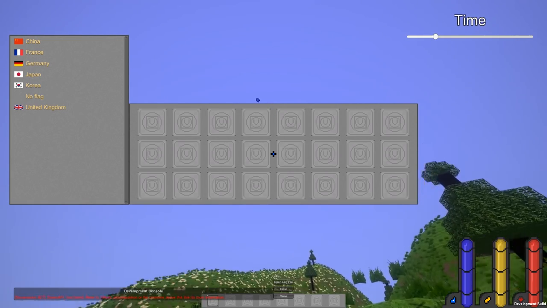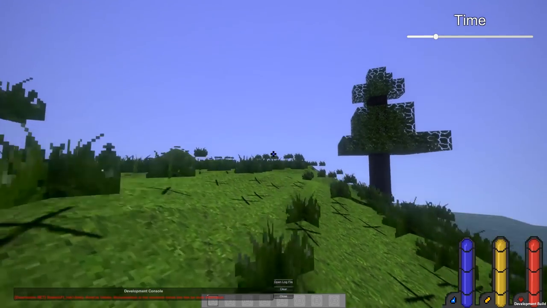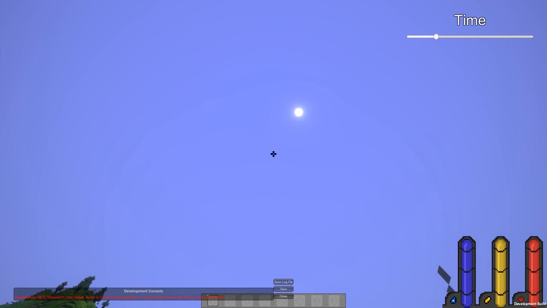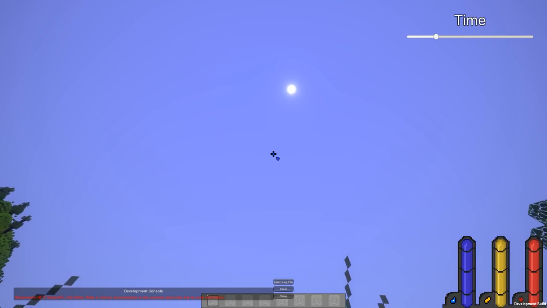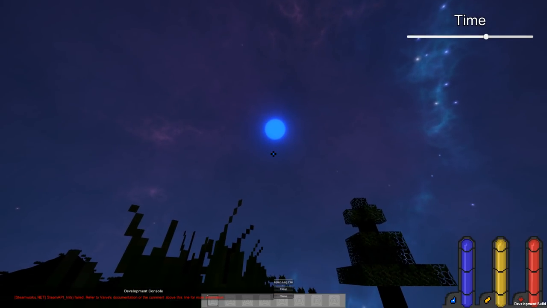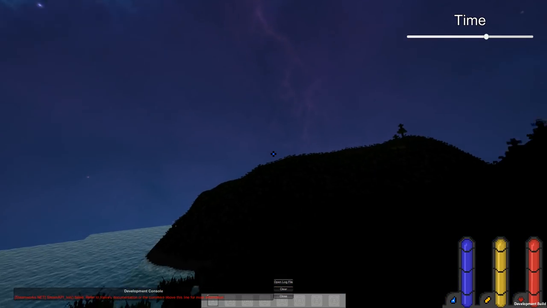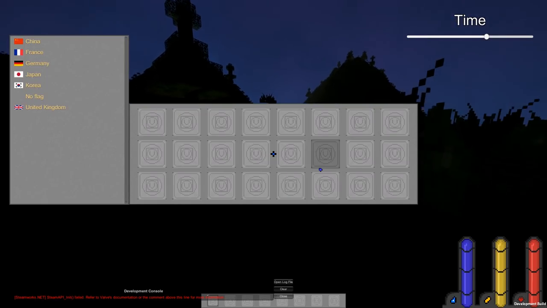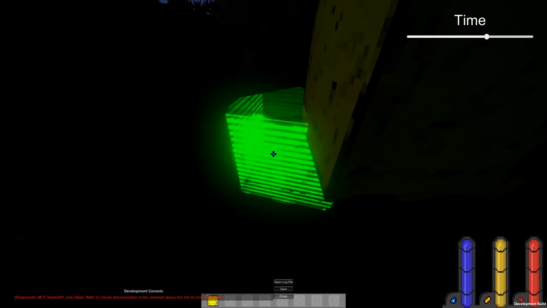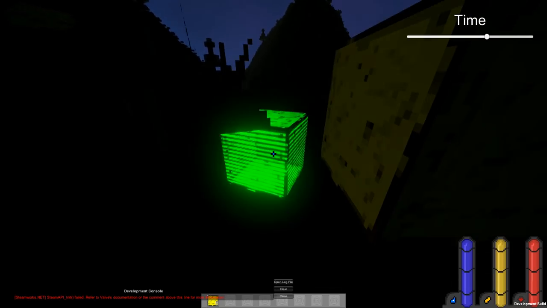The update number two is bloom, and a few other visual effects have been changed that look nicer, but you can't really tell unless it's side by side, so you're just gonna have to take my word for it. But when it comes to bloom, now when it's night, the moon looks a little bit more natural. It has a nice glow to it. Same with the brighter stars. And if we cheat in a block of light, a glow block, even the laser effect thing here looks cooler. It glows.